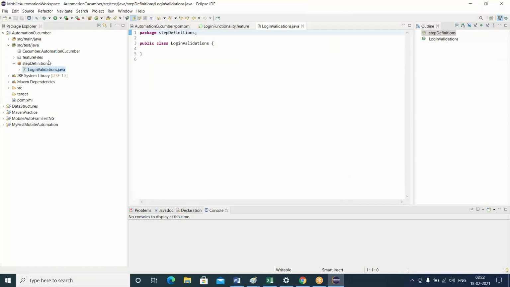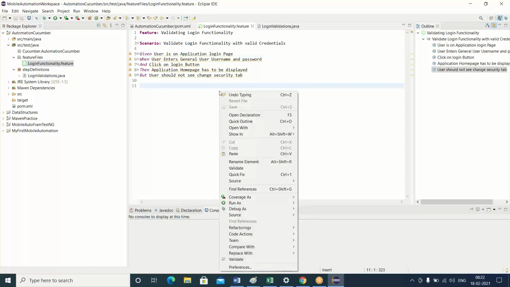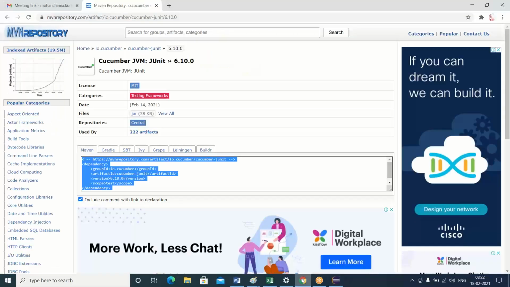Once this is done, now we need to place the relevant Java code for matching the feature file. Once you go to this login functionality.feature, right click, and run this as Cucumber feature. But before this, let me also tell you some other tricky things.